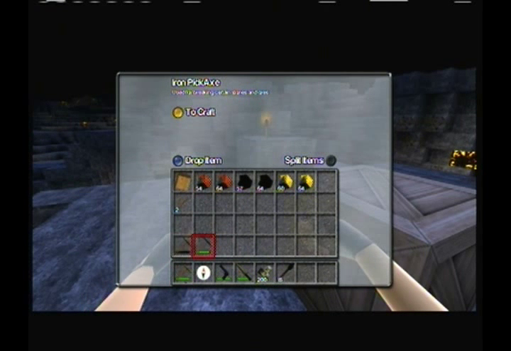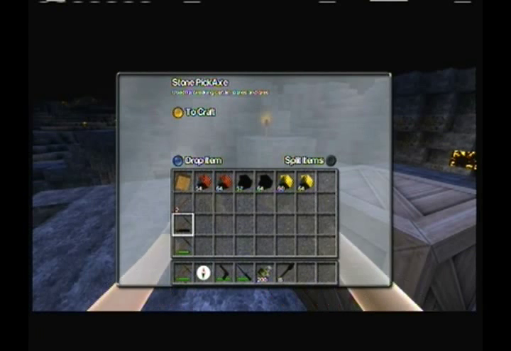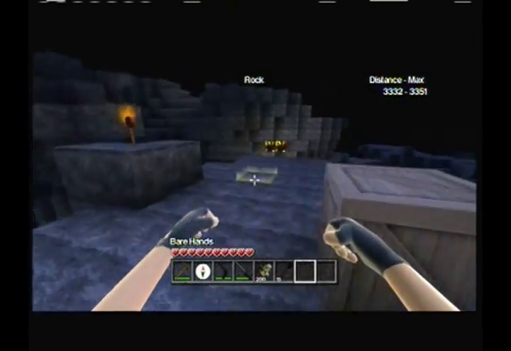And you can see my stone pickaxe, then my iron pickaxe. My stone was almost all the way used. Then my iron pickaxe shouldn't take much. And your gold pickaxe.